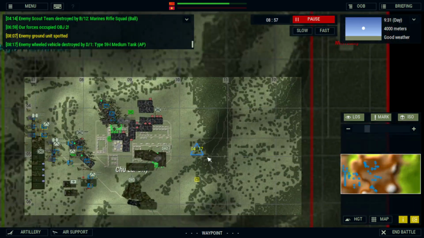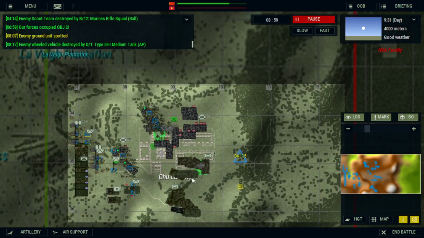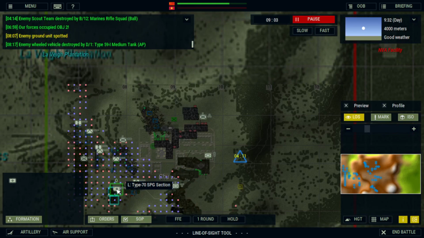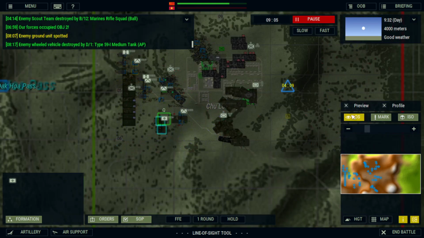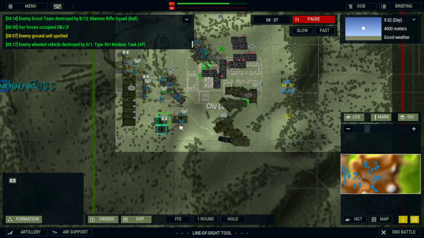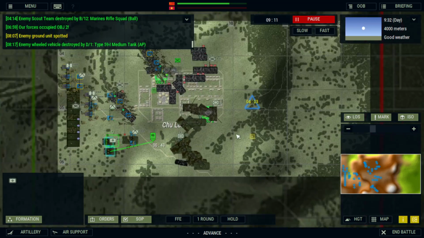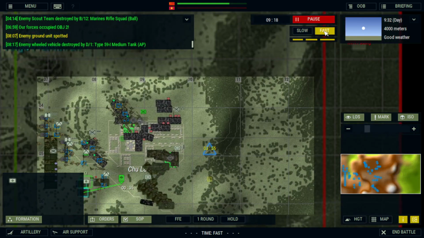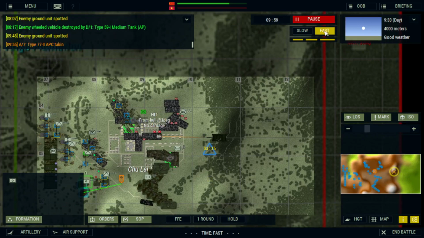Continuing to sweep. Looks like the North Vietnamese didn't want to show up to fight today. What's the line of sight for this vehicle? Not really good. I'm just going to advance over this hillside. I know they have like a 2,800 force, so let's fast forward. See what we can do.